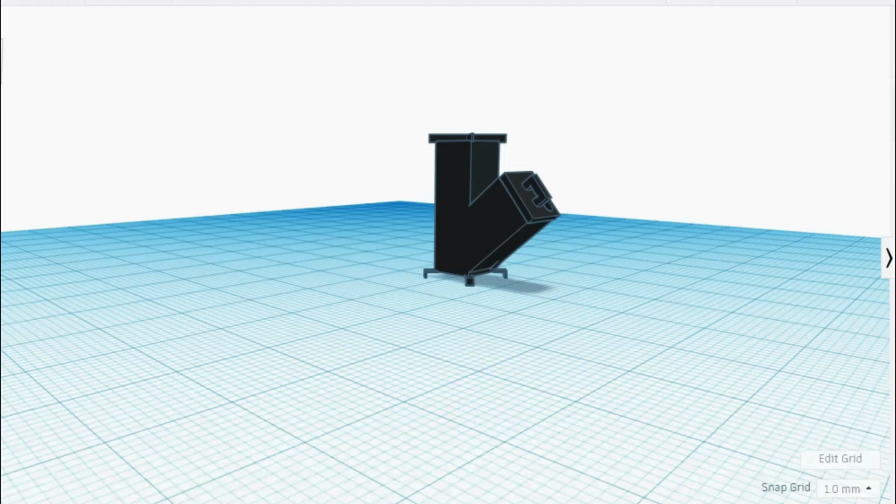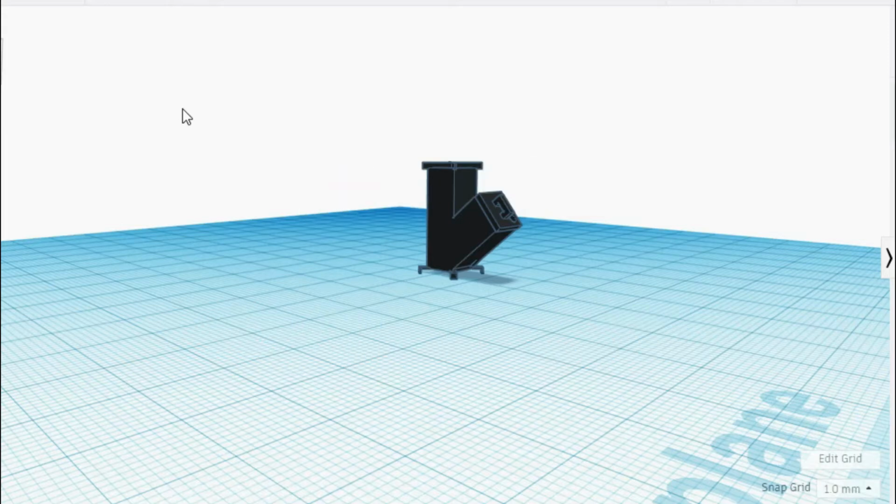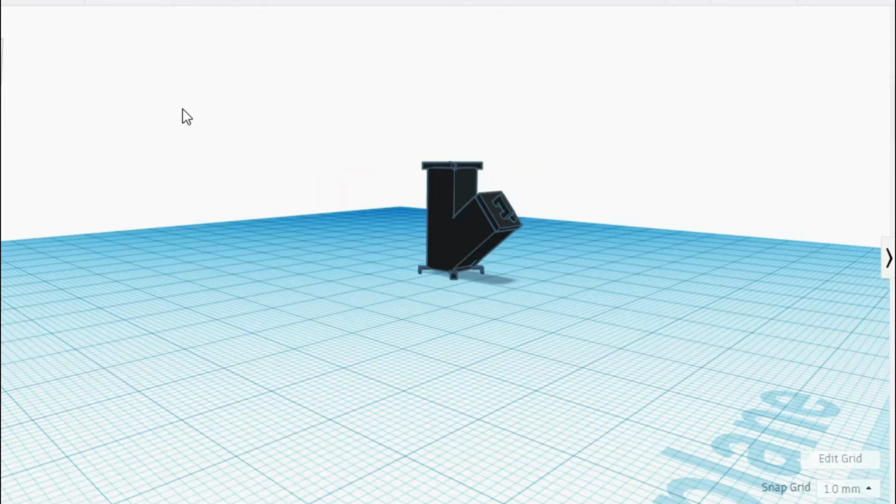Now that I have a design for my rocket stove, I can calculate how much metal I will need for the stove. I need 2 pieces of 6-inch tubing, one at 19 inches and the other at 14 inches. 19 plus 14 equals 33, divided by 12, and we get 2.75 feet for the 6-inch tubing. I need 2 14-inch pieces of 1.5-inch square tubing, which is 28 inches, or 2.3 feet for the 1.5-inch tubing. As for the 3/4-inch pieces, I already had some laying around. And now that I have a design and metal, I can begin cutting and welding the stove together.